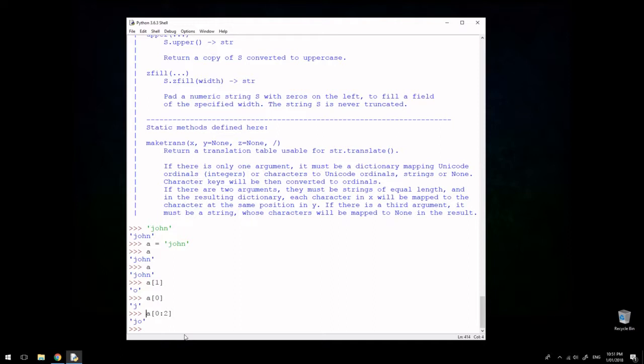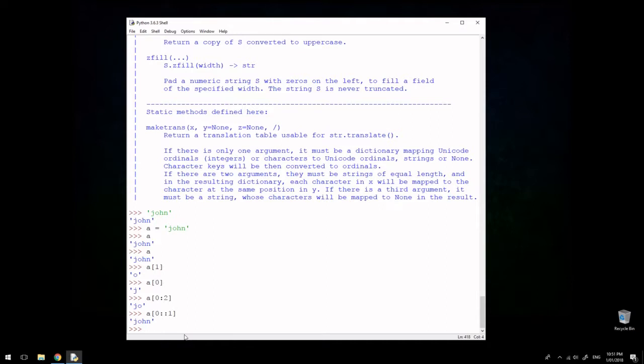And now what you can also do is a[0:4:1], and you'll get the full letters, because that is the step, how many letters you want to move up each time. We're going one at a time, so we get the full string. By the way, you can press Alt+P on Windows to bring back the last syntax you've typed on IDLE.